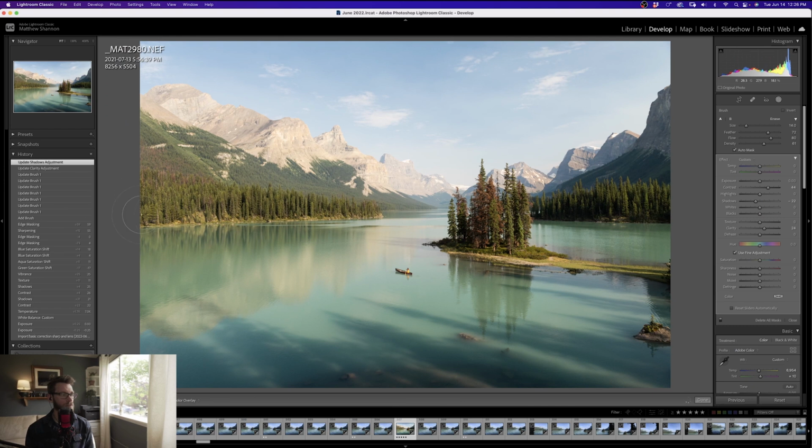Now we only have 5 minutes, so kind of rushing along here. Using up my time too quickly. Okay, that's looking a little bit better. Maybe darken the shadows here a tiny bit. Nice reflection. All right, new layer.